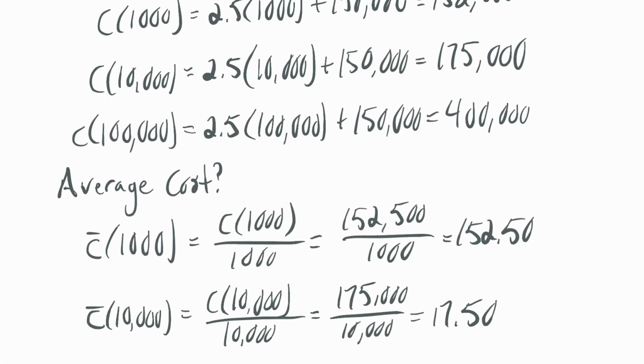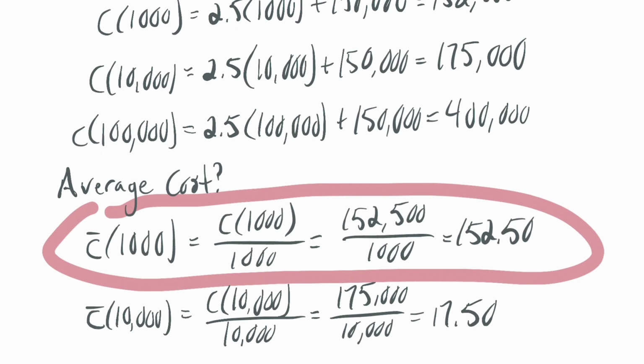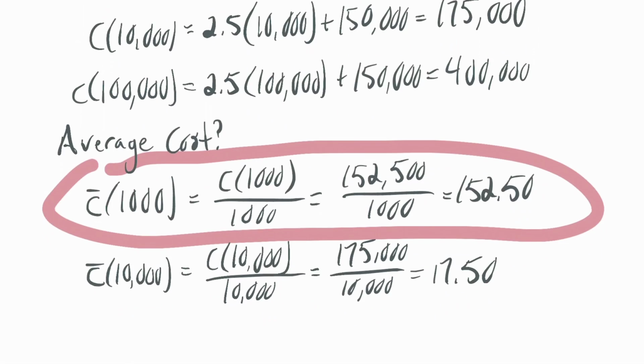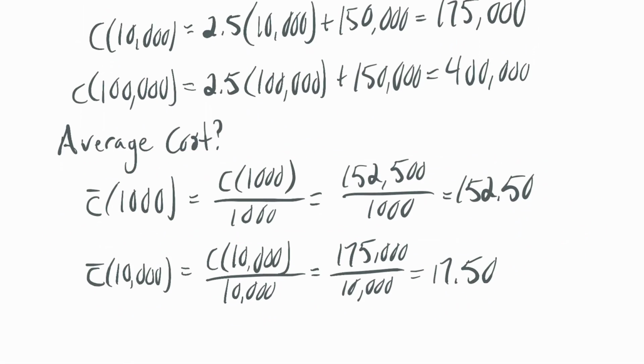So the average cost per unit came way, way down because I'm making more of them and I'm spreading out that fixed cost. So when I go to price these things, if I was only making 1,000 of them, if I want to make a profit, I'm gonna have to charge like $155 each to barely make anything. And really, I might want to charge like $200 each or $250 each or something like that, right? In order to make a reasonable profit.